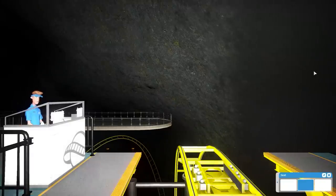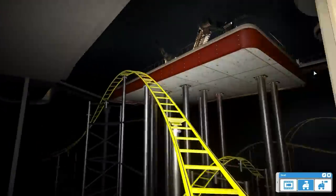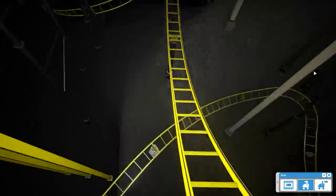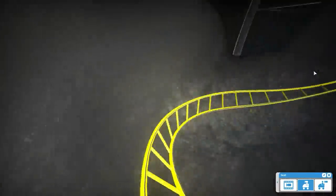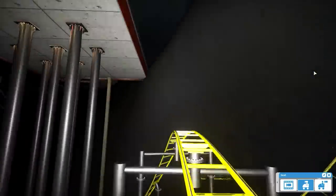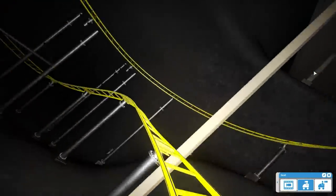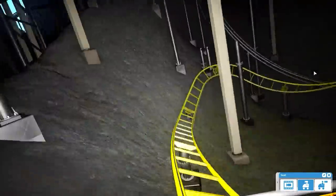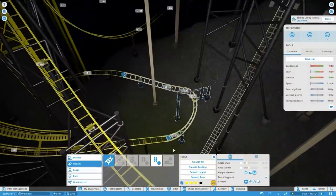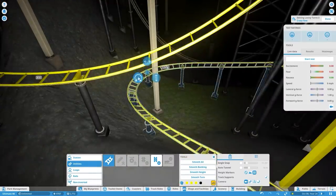Let's give this a test run — I haven't smoothed it out yet and we're going in fast forward. Let's just check it out, make sure it's fun to ride and gets through the track. We have a nice little helix, then a slow portion to take in some scenery, then fast sections and another helix at the end with a lot of force. The ending's a bit rough — I notice some changes I need to smooth out. I like this coaster; it was just hard to build with the limited space.